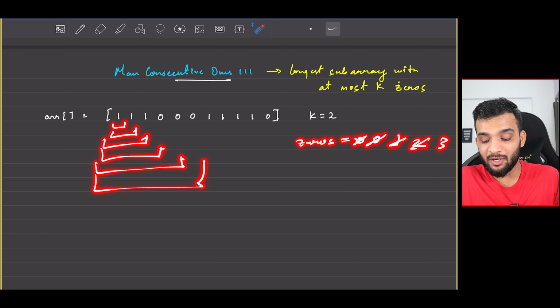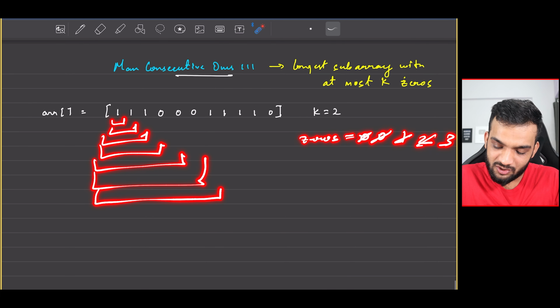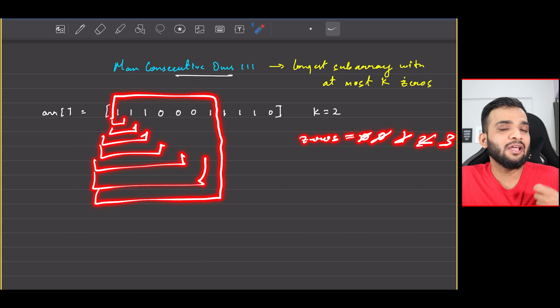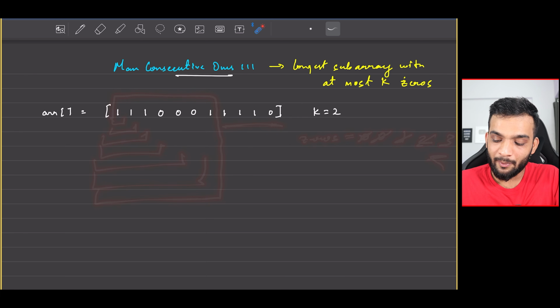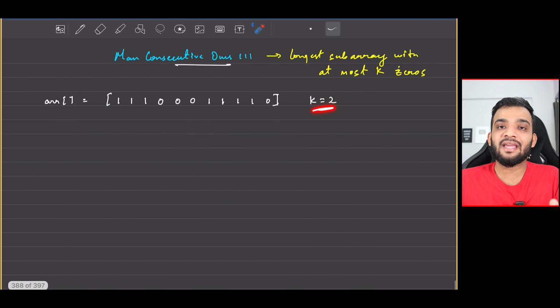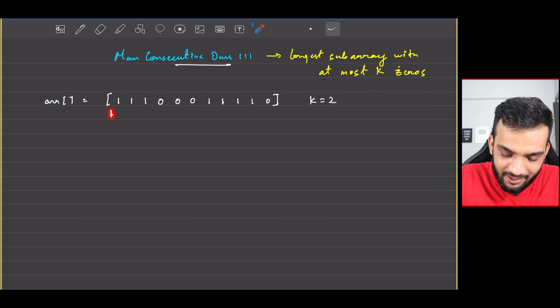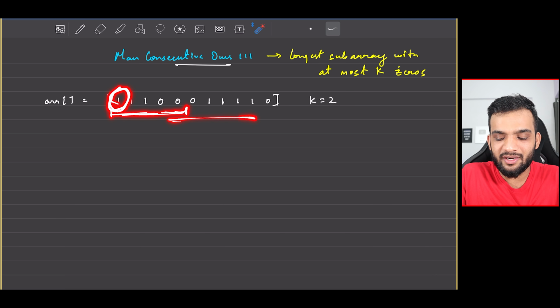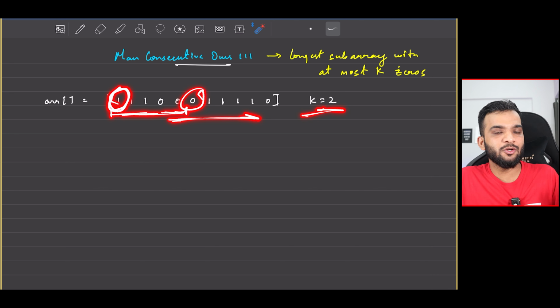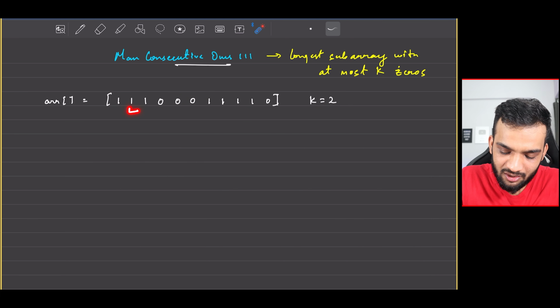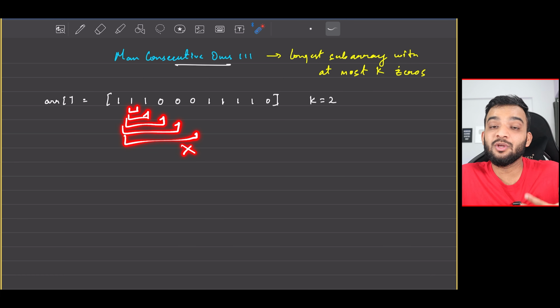And I can stop over here because beyond this, if I try to generate this one, which includes this, I cannot because I already have 3 zeros. So I'll stop generating all the subarrays beyond this point. So the moment I get the number of zeros exceeding k, I can stop. So basically, I can only take till here, which has the starting value as this, not beyond it, because I'll have one more zero and that is not required, at most 2 zeros. Okay. For the next, again, I can start here. I can take, but I cannot take beyond this. I cannot take beyond this.